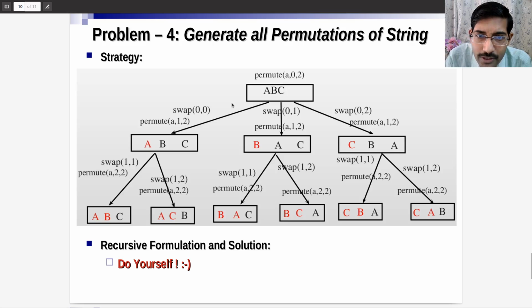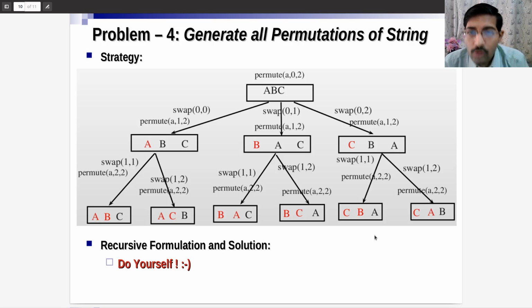Therefore, your recursive calls are: you swap each element with the ith, and when you swap each element with the ith, then up to that position you place it and call the recursion on index i plus 1 to n. See here I do it with a 3 length string. You can also try to see it using a 4 length string, but due to lack of space in this slide I put it in 3, but a 4 length string would be much nicer to notice.